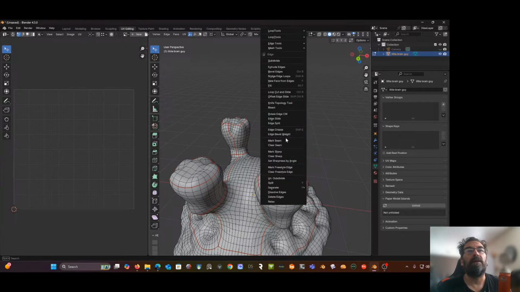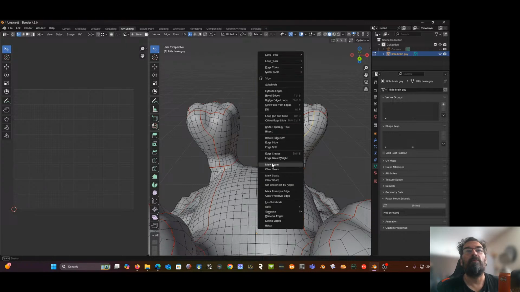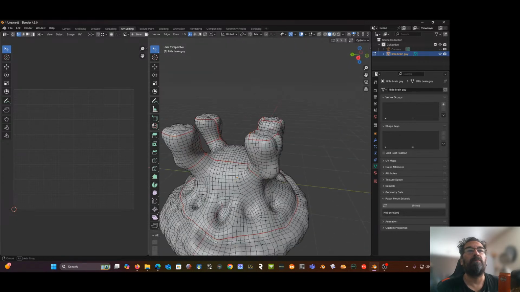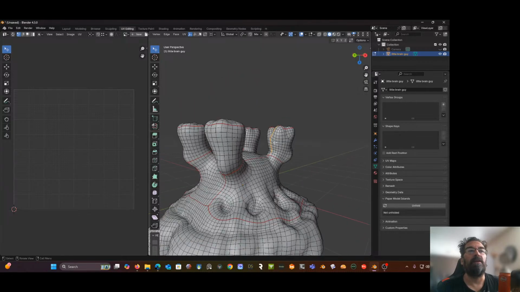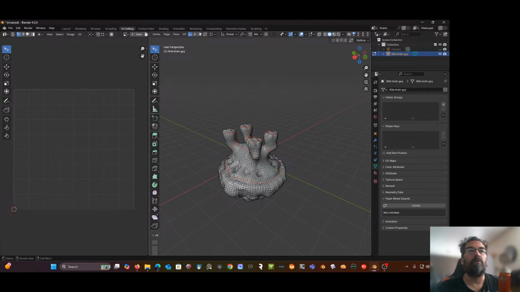I'm going to mark that, and then we're going to make one that comes up from here. And then I'm going to bring it down. Once we get that, we can cut that seam as well, or mark it anyway. So now we have the bottoms of our feet. We have the legs that can unwrap all around. We have the belly. We have the top piece, which we'll work with later.